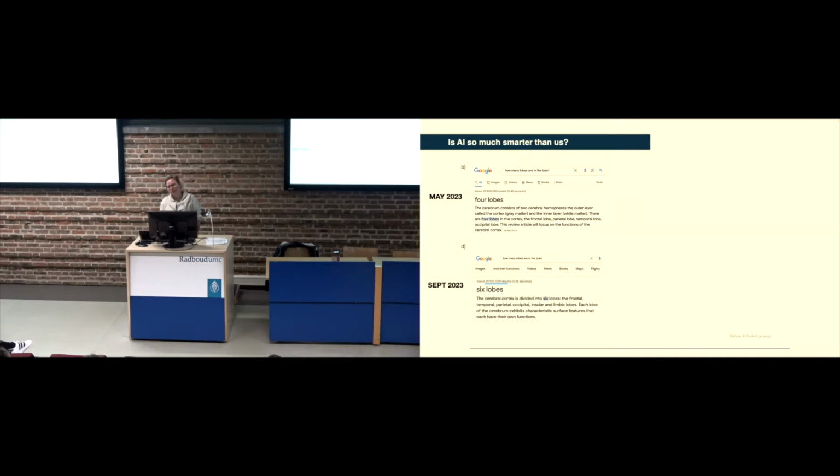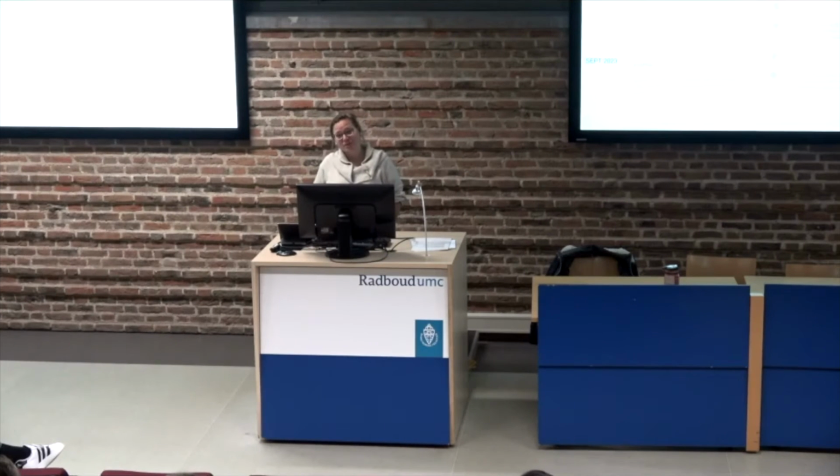Now Google is out, we have ChatGPT, so I asked ChatGPT the same question, and here it depends how often you ask it. The very first time I asked, it said 5 lobes, then I simply repeated the question and it said 4, and then I repeated it again, it said 6. I also asked Bard, which is Google's AI client. Bard said 6 plus cerebellum. So it counted the 2 lobes of the cerebellum, so we had 8. That's why some people are also missing number 8 on the question slide.